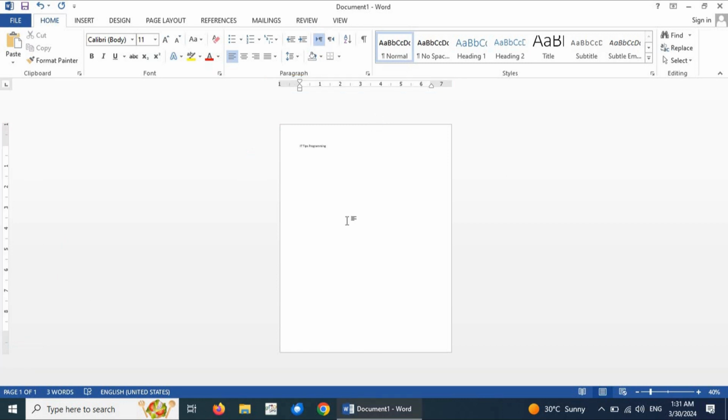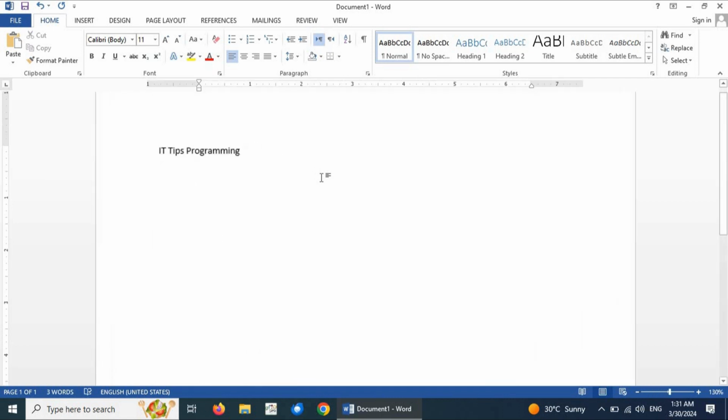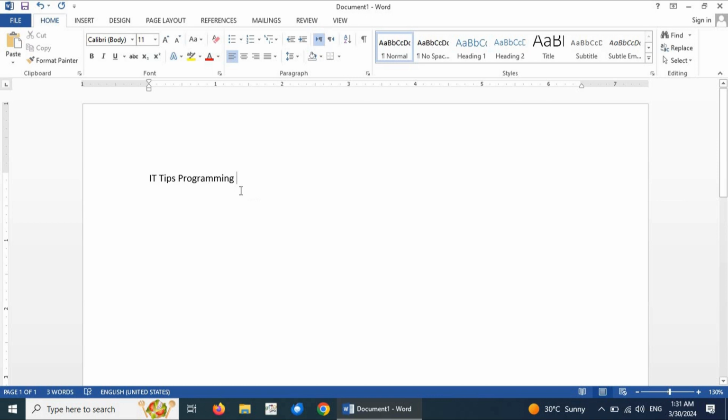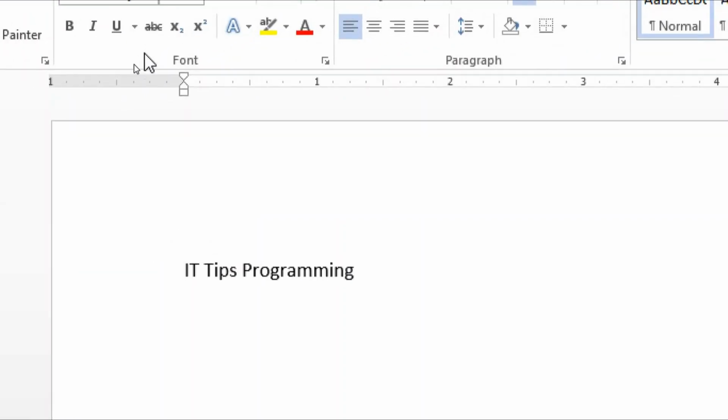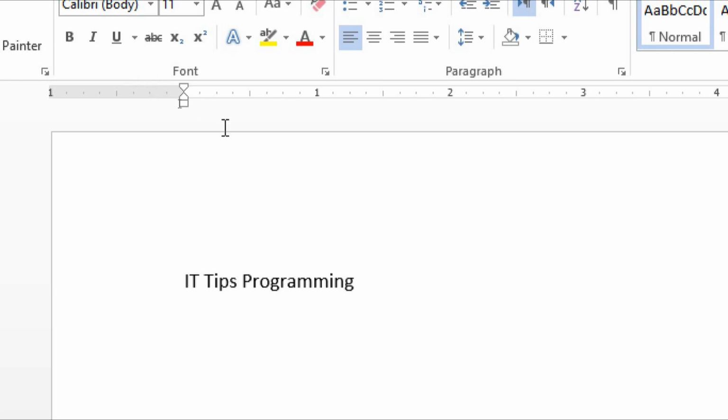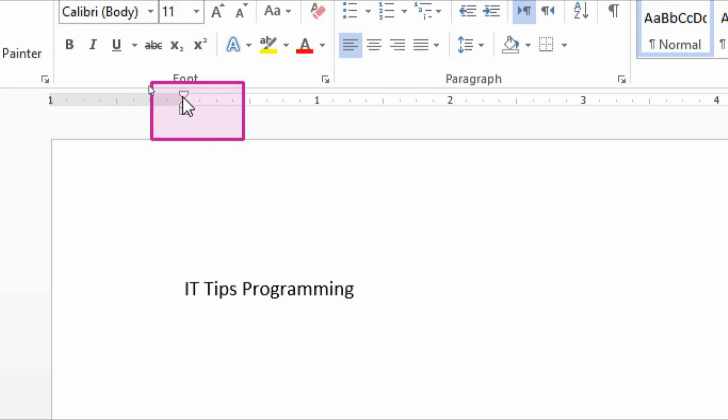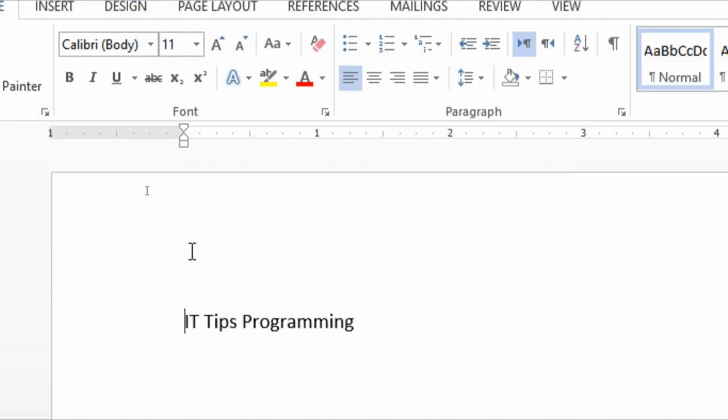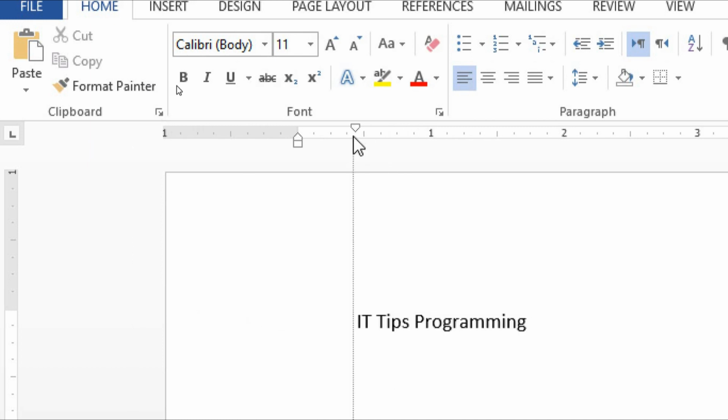Okay, I would like to show you how these margins or rulers work. I am trying to zoom this document using the touchpad. We can use the gesture of 2 fingers on the touchpad to zoom the document. Here are the indentation tools. We can see here these are 2 indentation tools. We can indent our first line, second line and paragraph cumulatively using these indentation tools. I am going to indent my paragraph using this indentation tool. We can see here this paragraph is indenting using this indent tool.